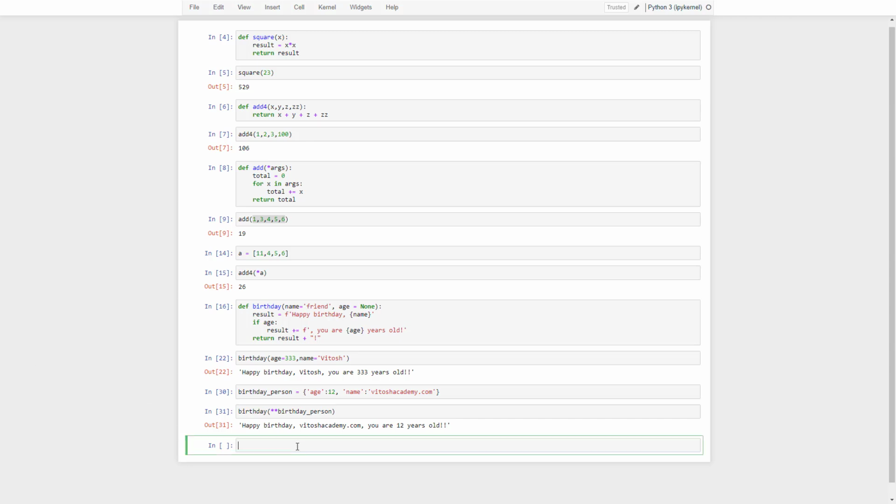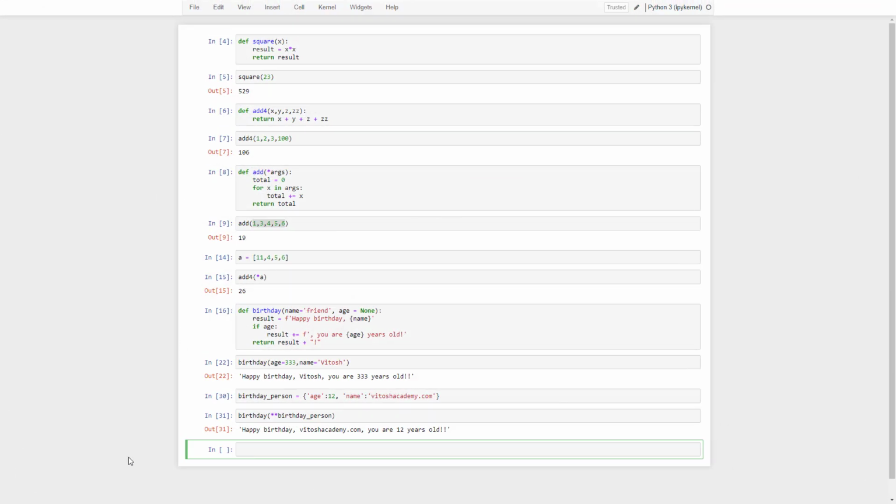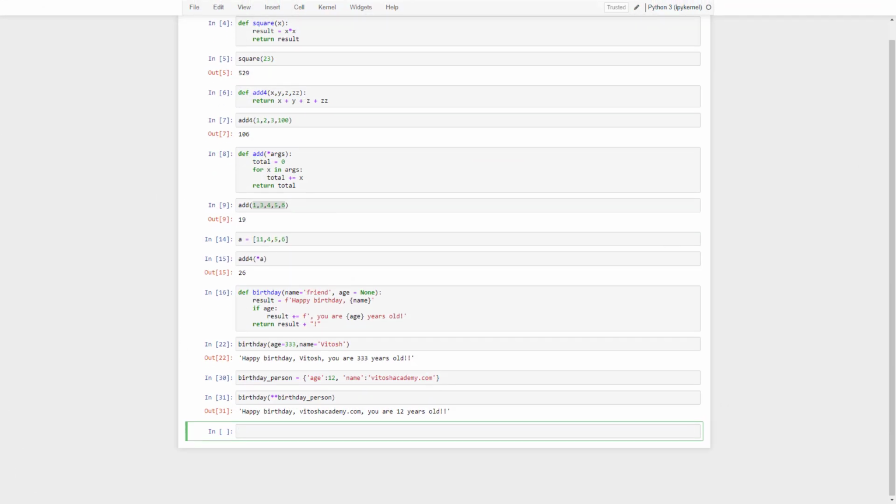And now let's go to the third point of our video. We're going to talk about functions as data. So pretty much functions are first-class citizens. What does it mean, first-class citizen? You can assign them to variables, pass them to functions, and return functions as output values of other functions.